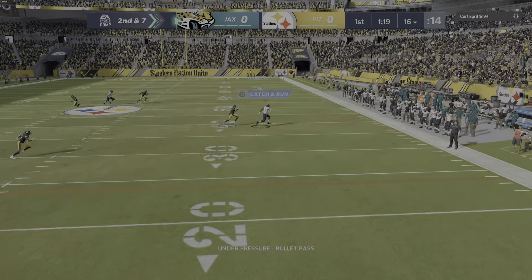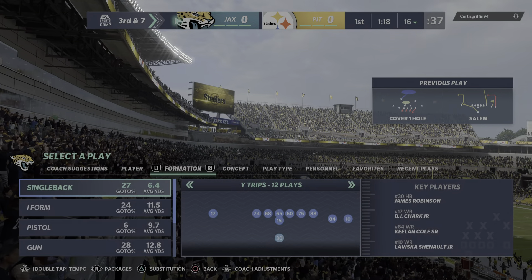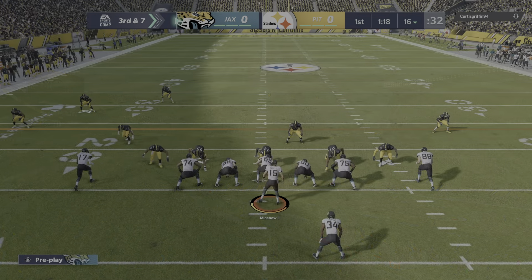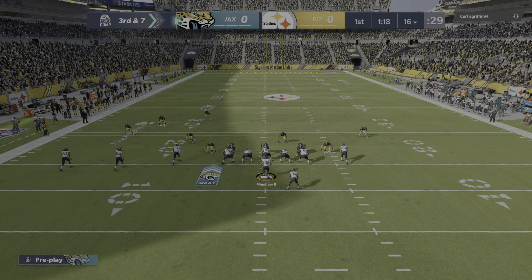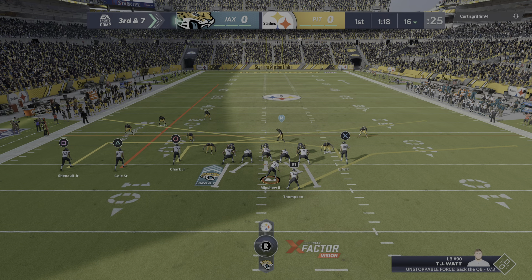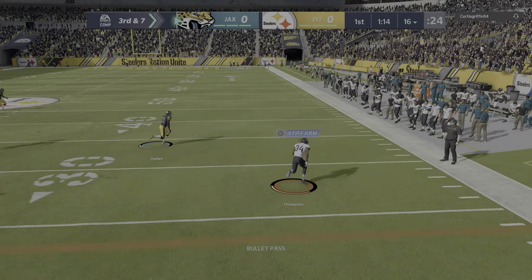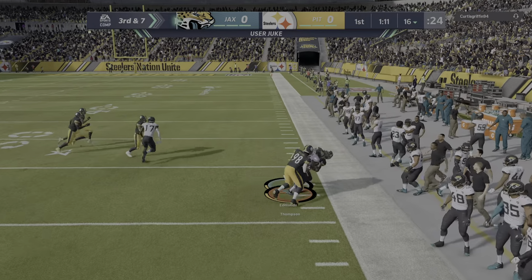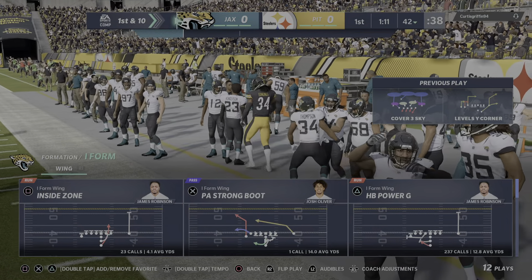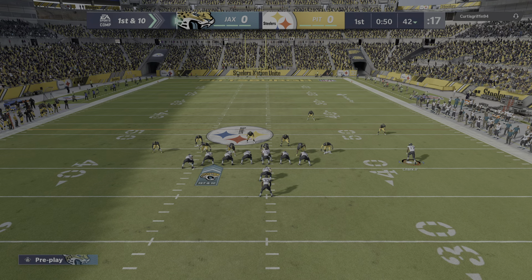Flush to his right and this one is incomplete. They've got man coverage on the outside, and my scouting report on these DBs tells me that they love to take matters in their own hands — they want man coverage, not zone. And there's good coverage there that forced the incompletion. From the gun, Minshew to throw. Got a man out of the backfield — it's Chris Thompson. And past the 40 before he's out of bounds. That's one way to convert on third down, picking up 26 yards. Two first downs, and that moves the ball to the 42. First and 10.